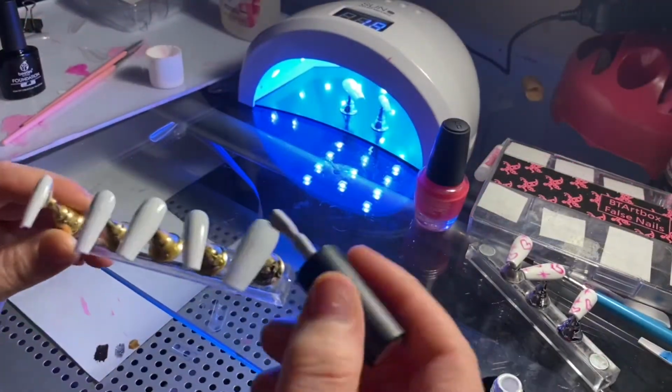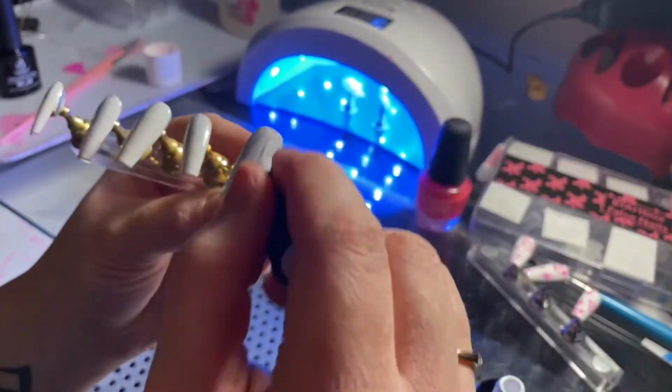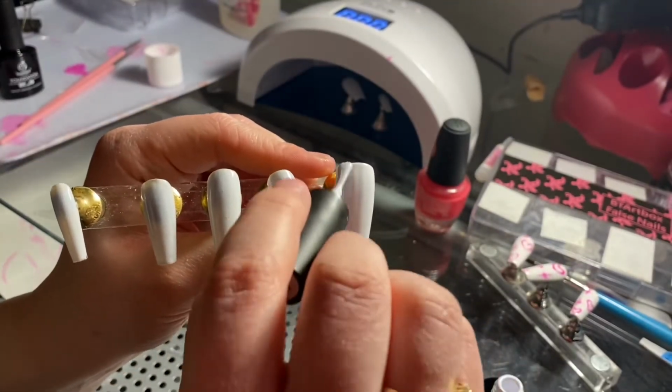After the first layer of white, I'm going to paint them white again. Like I said, I did 3 coats, so you can fast forward this if you would like to. But yeah guys, pretty much I just did 3 coats for all of the nails here, and then I cure it.